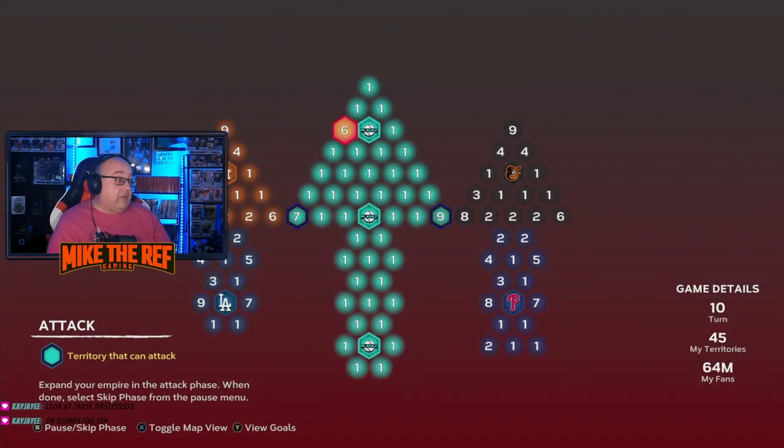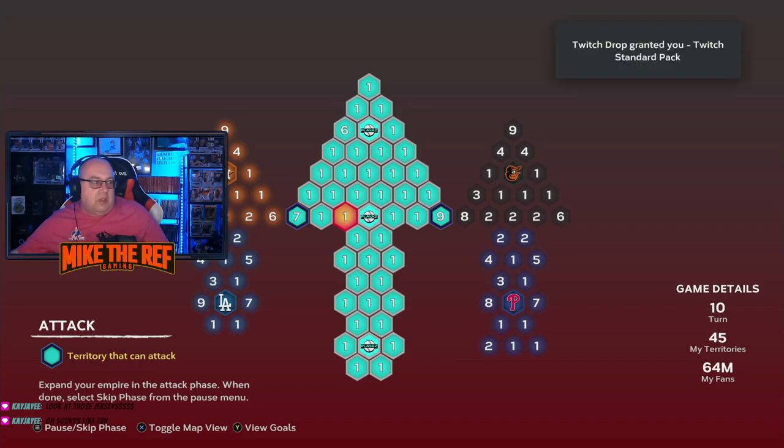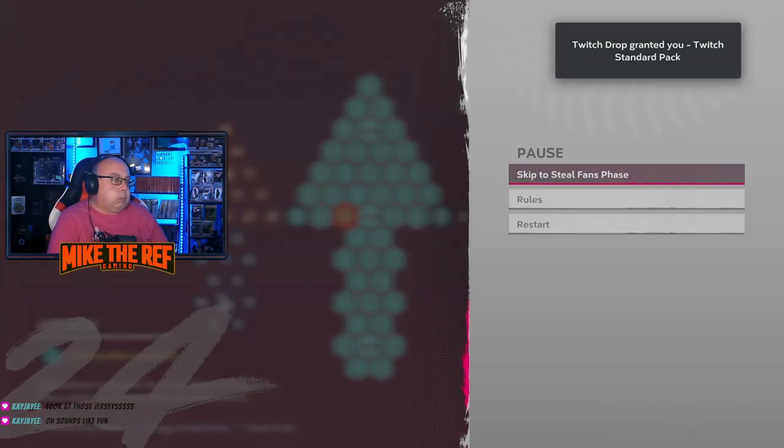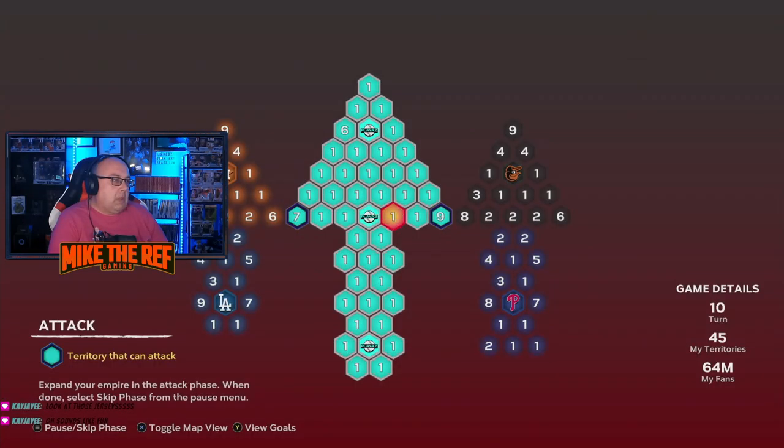All right, so we got five runs to use somewhere else. Now, do we want to go to the best teams or the should have been best teams? That's the question we got right now as we go along here. I think we go with the should have been best teams. This Twitch just gave me another pack. I think we're going to go with the should have been teams.